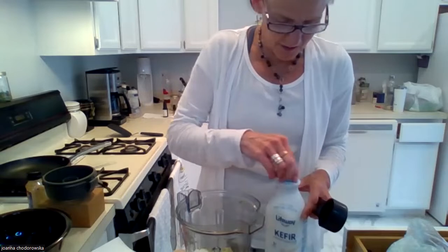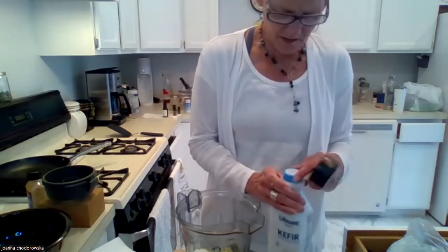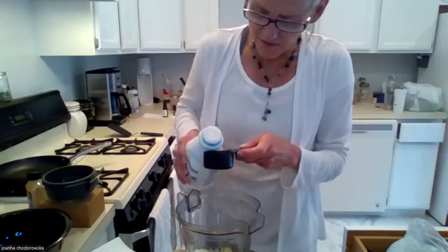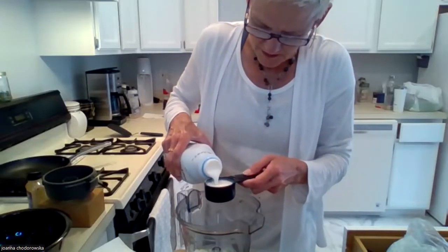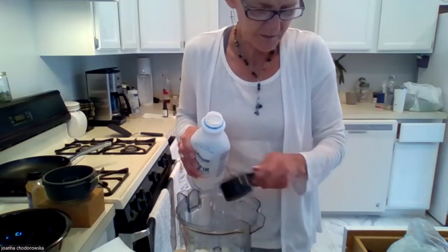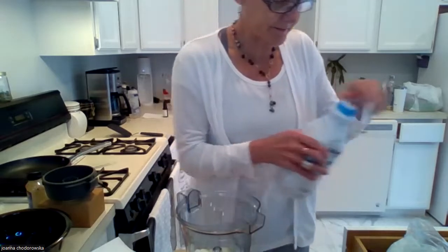But like I said, I'm going to use a quarter cup or a half a cup of the buttermilk. And in my case, it's kefir. So that's a half a cup. There you go. Fun with cooking, you just make a mess, right?